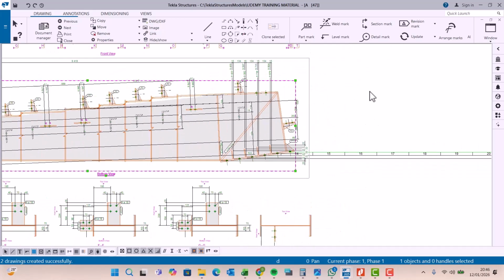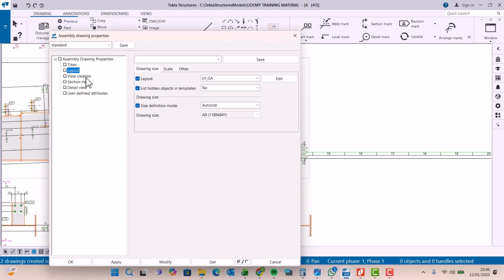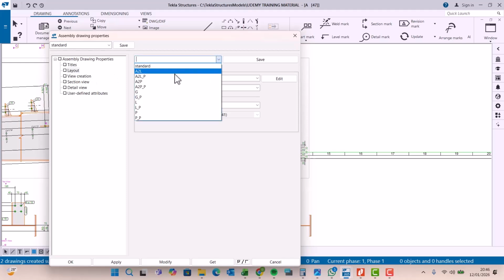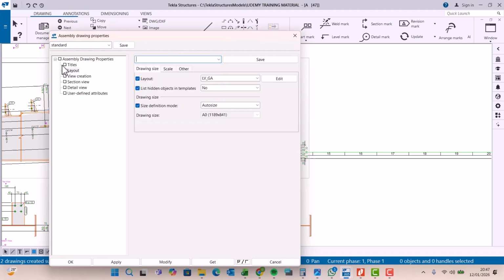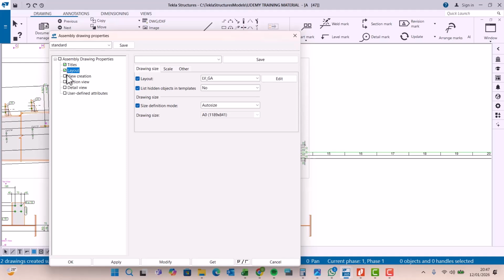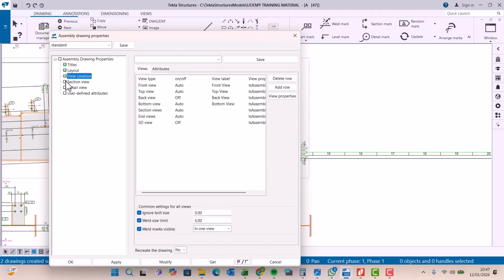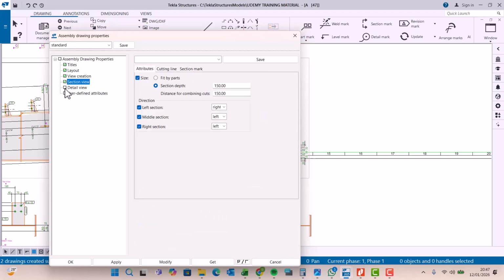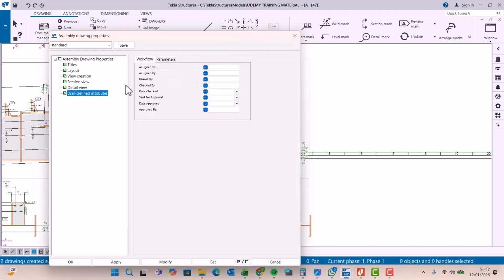Let me just double click inside here. And if I come right here and pick on the titles, layouts, view creation, sections, and that.